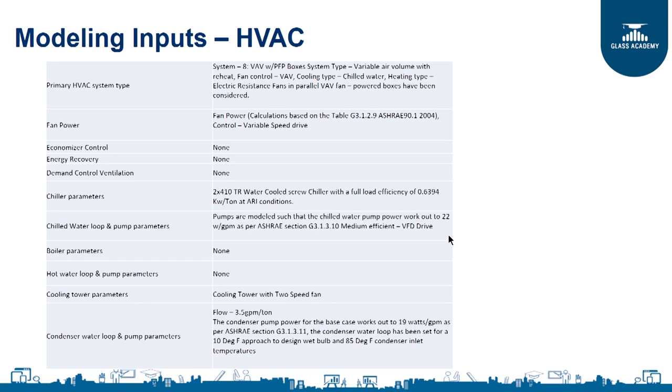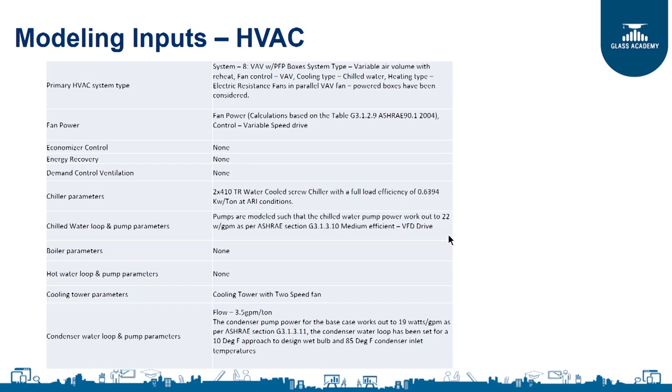And we keep all the other things constant, right? We are talking only about envelope design, right? So you keep the HVAC system the same, you keep the fan power the same, chiller parameters the same. So you try to just play around with the envelope and see how your performance is going to be, right? Of course, you can still model your systems based on the climate zone. You can still change the systems slightly and then see the impact of the envelope.